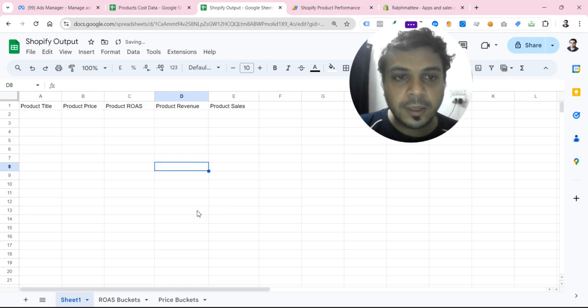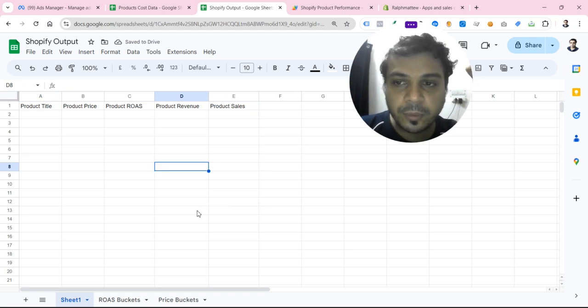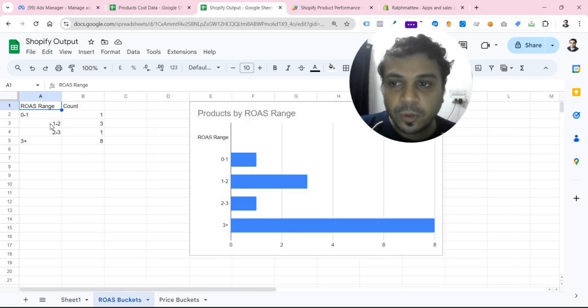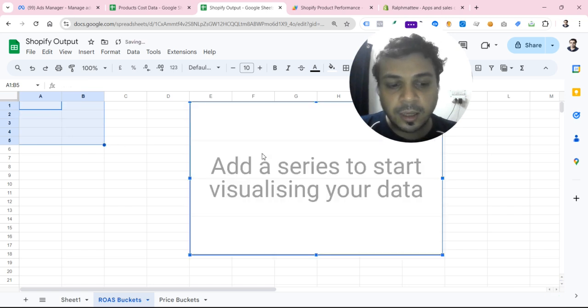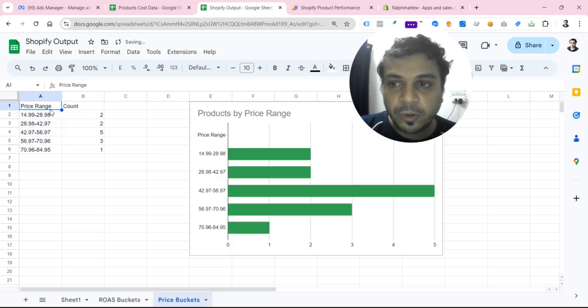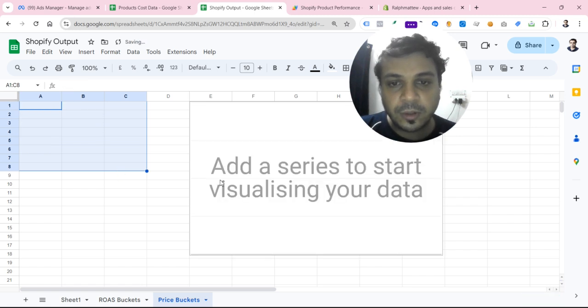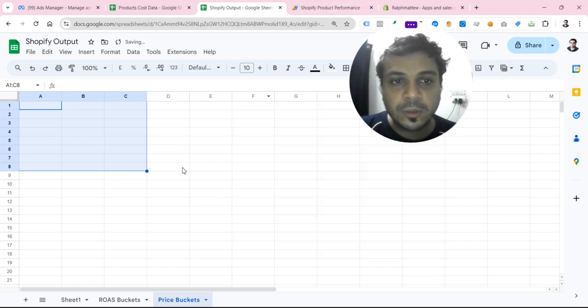So this is actually going to be automated. So this is the last 30 days data from the store, the Shopify store backend, which is going to get populated here. And you have the ROAS bucket, which is going to give you the products by the different ranges of the ROAS. And all of this data is once again going to be populated here automatically. And the ROAS ranges will also be coming here without you having to put it, of course. And this is basically the buckets getting created. The ROAS buckets and the price buckets, which will get created automatically once we actually run the script at the back end.